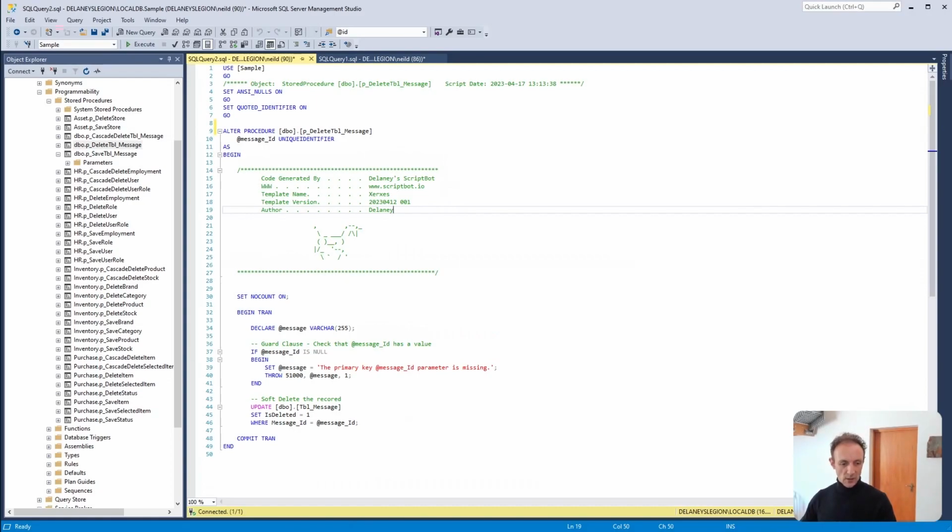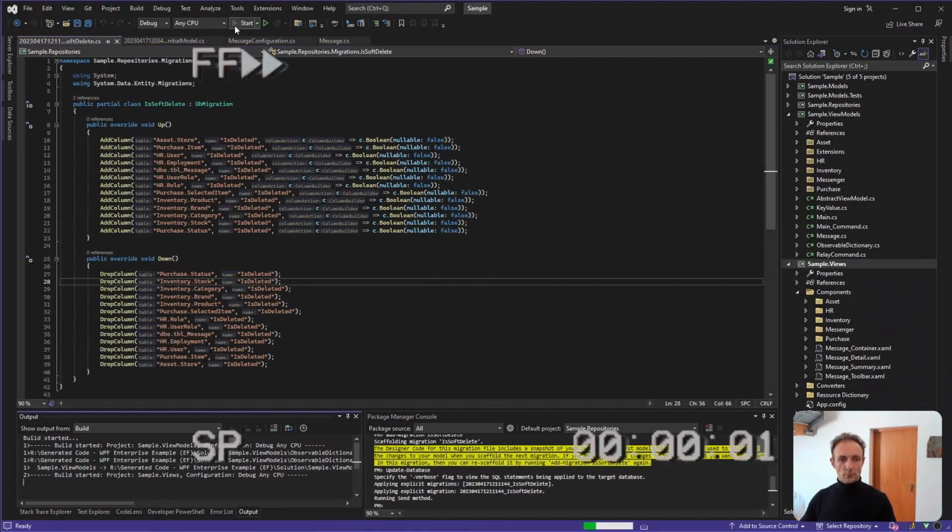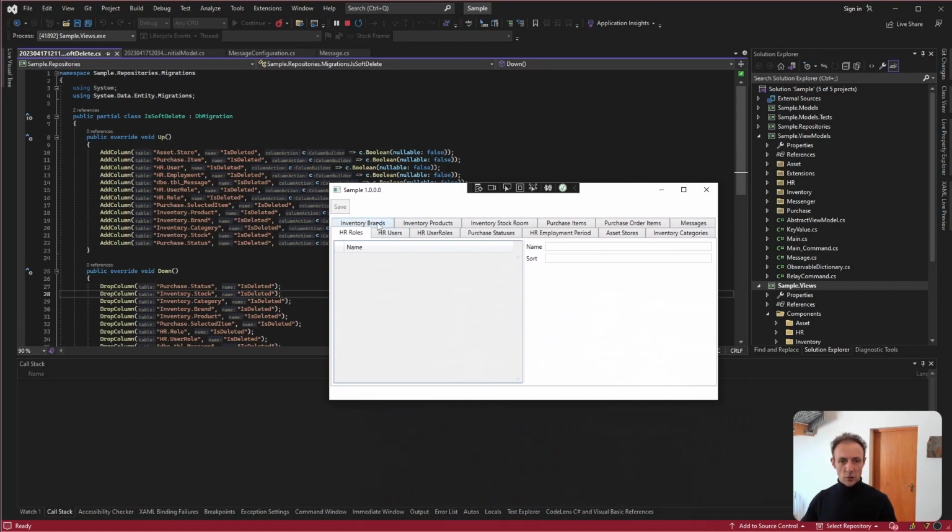Our application has automatically been updated to call these stored procedures. So now, of course, the application is on the other screen. I can't help that, unfortunately. Here is our test item underneath brand. Click on delete. It's been deleted.